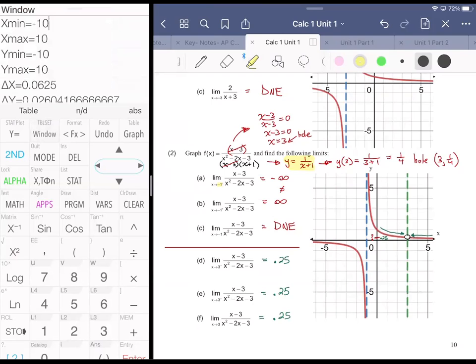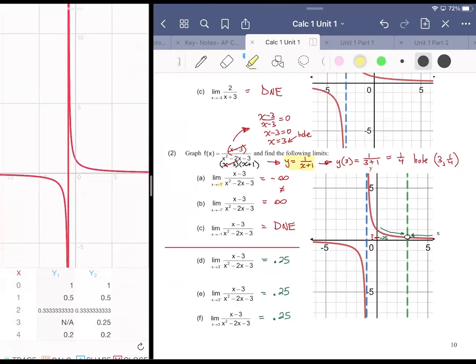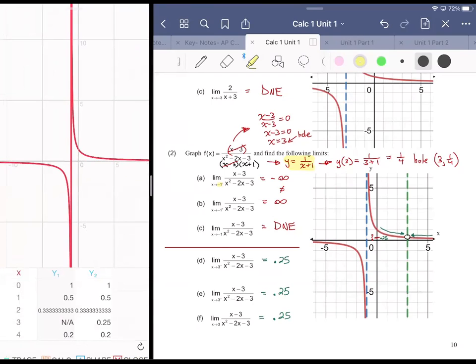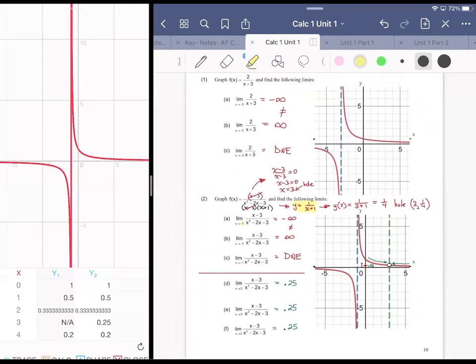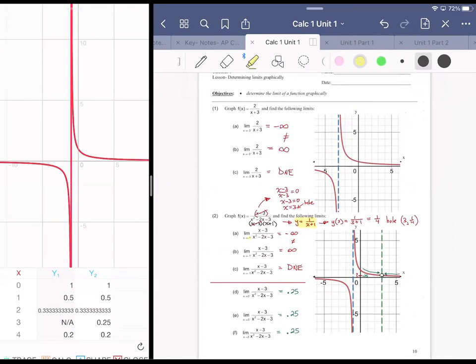Now, if you graph them both, you see that you only get one graph. They're the same, right? One's overlapping the other, right? So that's telling us that the original function had a hole in it. The new function filled in that hole, filled in the hole specifically at the coordinates (3, 1/4). All right. So that's the TI way of going about it.